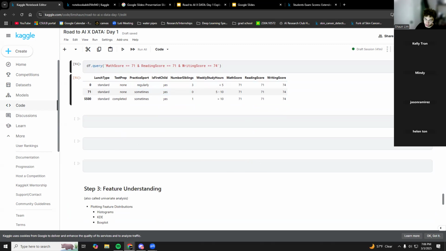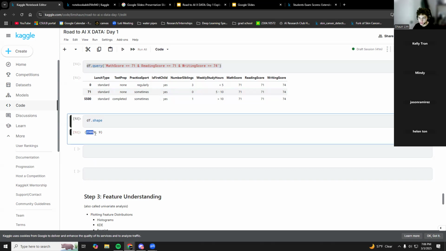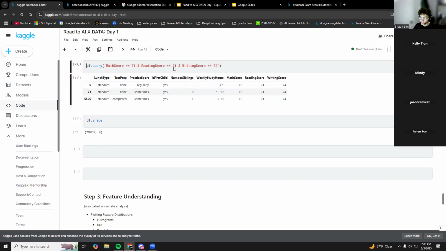That's one way to do it. And so the way that we would drop these is we would take this, copy it really quickly, and let me do this real quick so you guys can see the shape before. As you can see, we have 26069. And so make sure to copy this and do df is equal to df.drop.